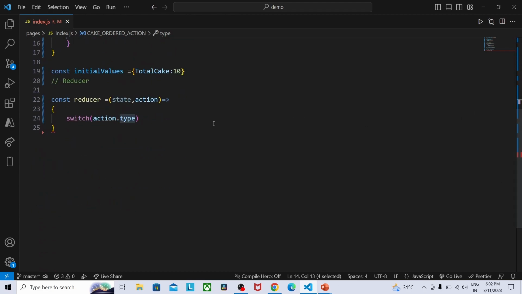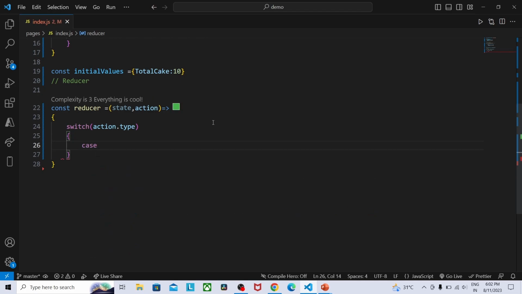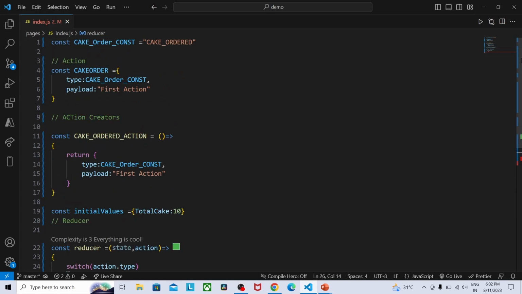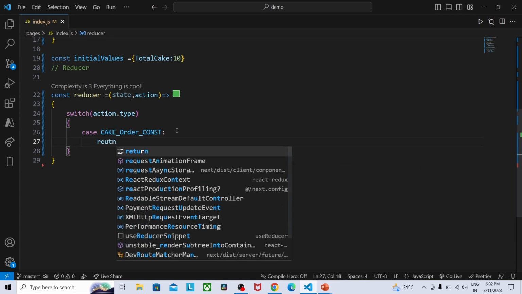So next I'm going to provide the operations which are going to run after the condition is satisfied. For this case, I'm going to provide one condition cake order, and here cake ordered.